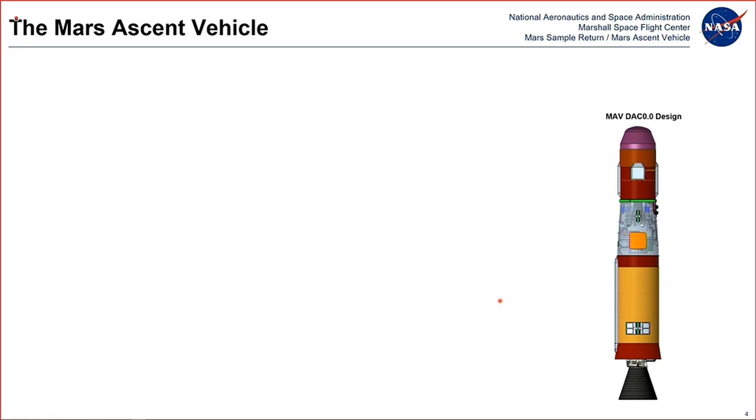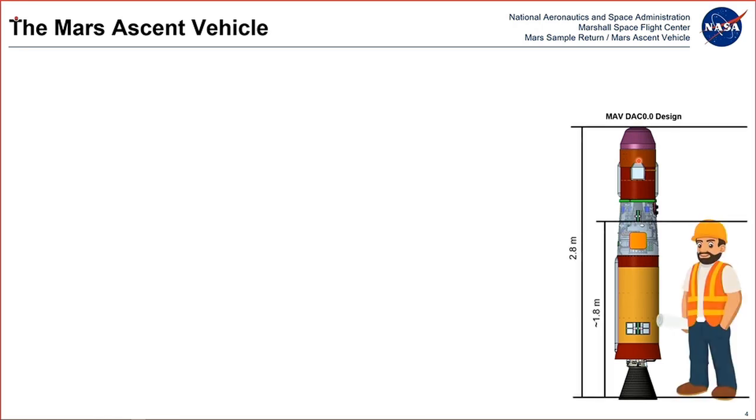So now digging into the Mars Ascent vehicle specifically. This is an older version of the design, but still kind of gives you a good reference point. So this is our Mars Ascent vehicle right here. It's 2 stages. Both stages are solid propellant, so we do not have engine cutoff capability. They're both solid rocket motors. The second stage also has no avionics in the current design, so it's spin stabilized. Essentially, we've got one specific pointing direction once we're ready to ignite the second stage that we've got to stick with after spin stabilization, so after a high rate spin up.